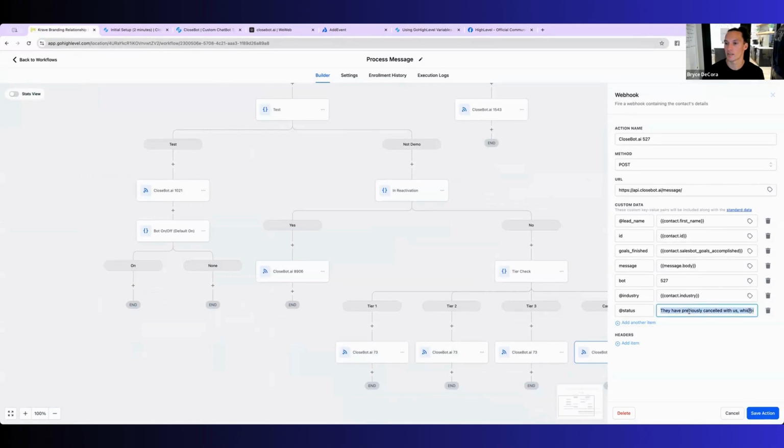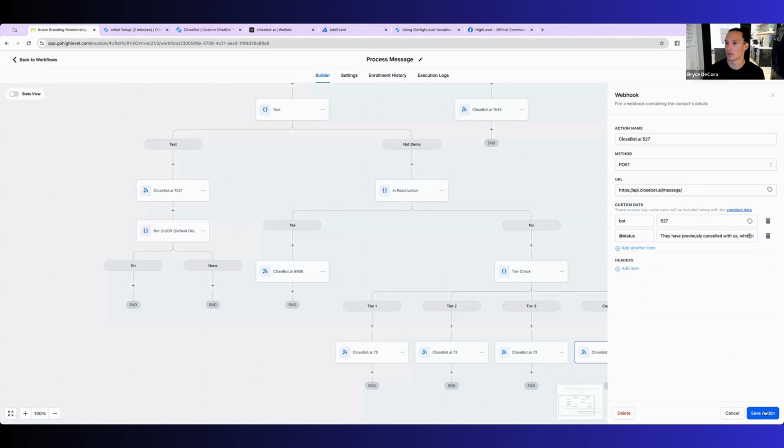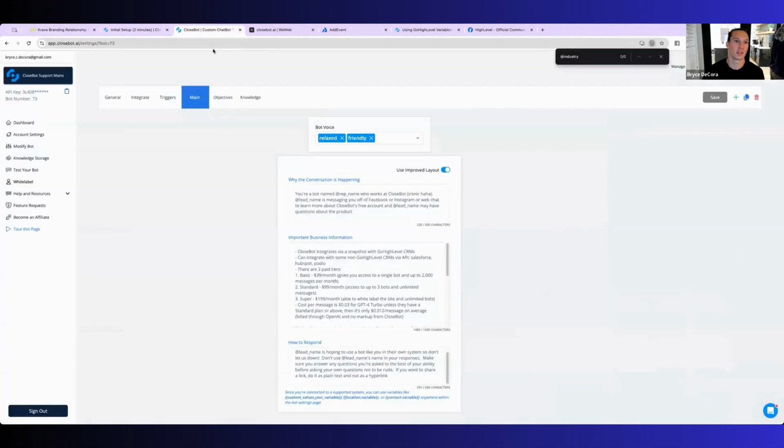At status, I still need at industry. Don't need for bot 527.